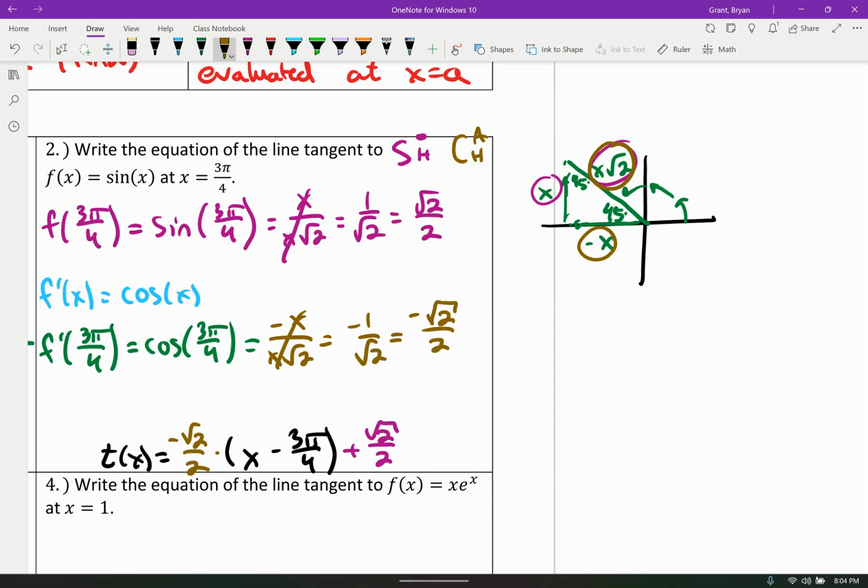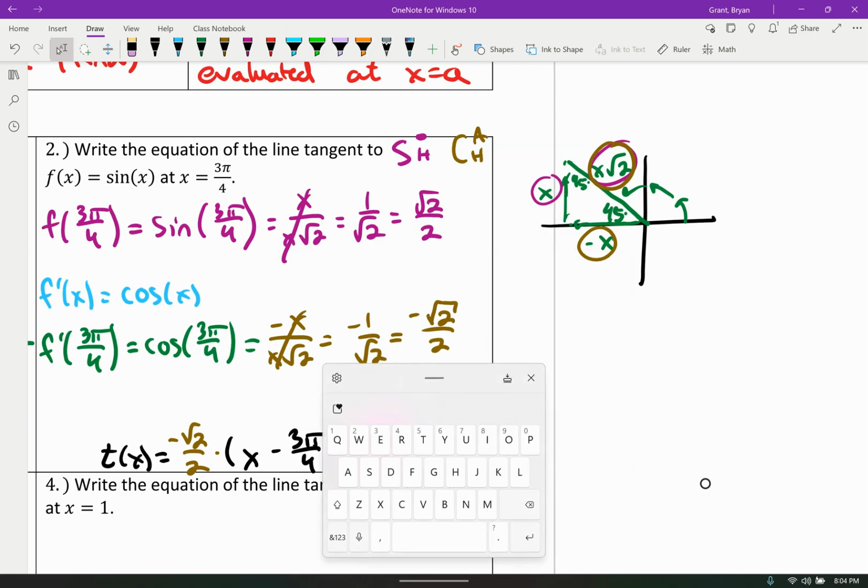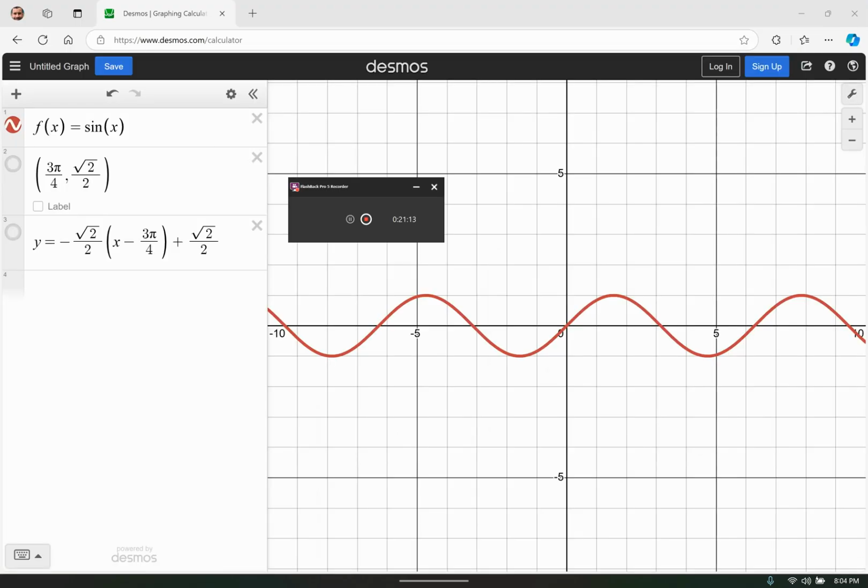And so the way you do it is you take the original function, sine of x, and you graph it. I'm just going to show you on Desmos really quickly. Hopefully this will fix itself at some point. So all you do is you graph sine of x on Desmos, and then you graph the tangent line as well, and you just visually check and say, okay, is that the right graph? And hopefully the answer is yes. There we go. We'll just do it this way.